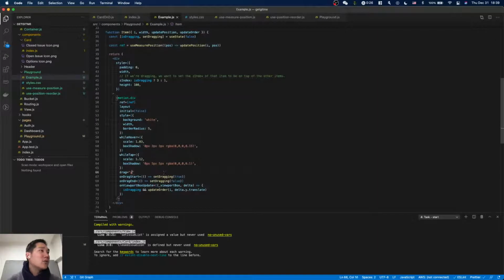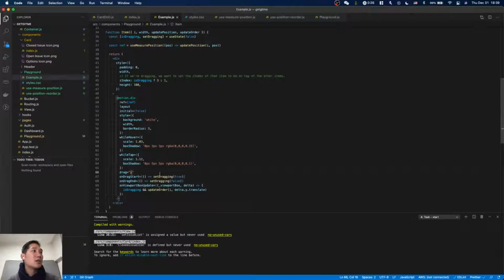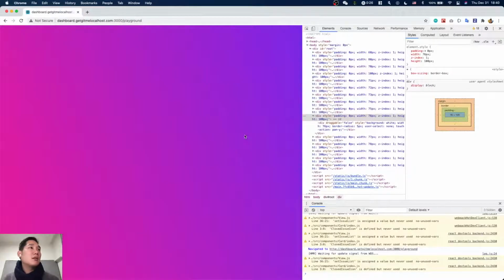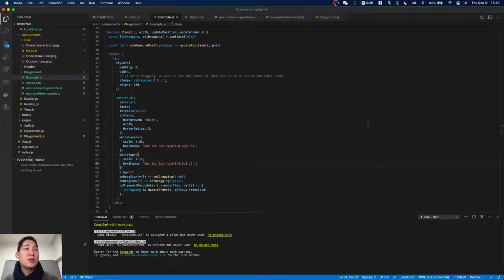Okay, anyways, the drag should be, what is this drag thing? Let's see, do we have any? Enable dragging for this element. Set to false by default. Both directions are X. Okay, so let's change this to X. It's because this one also needs a height.